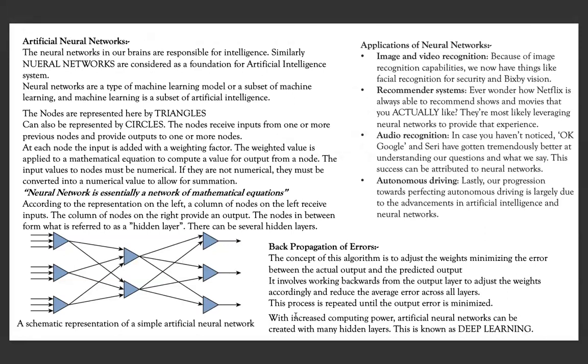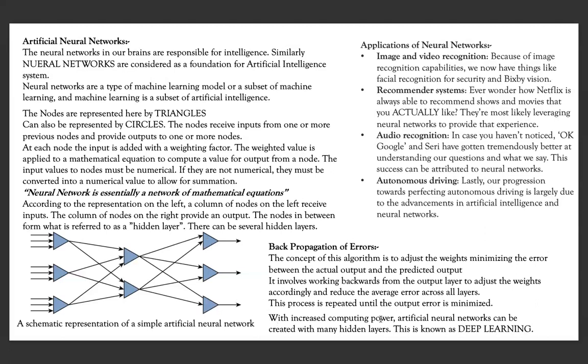This is how back propagation of errors works. We start off with the rightmost nodes, the output nodes, and see what my expected versus achieved values are. I will make adjustments in this node, considering the weighting factor and equation, to try to bring my achieved values closer to my expected values. Once that is done, move on to the layers before, and the layers before, and eventually reach the input layer. This is the process, and that is why it's called back propagation, because you're starting off with the output nodes.